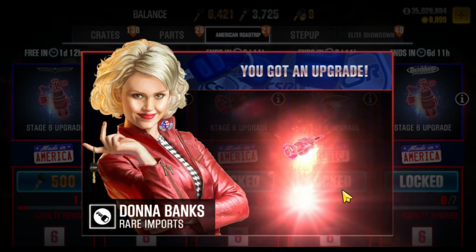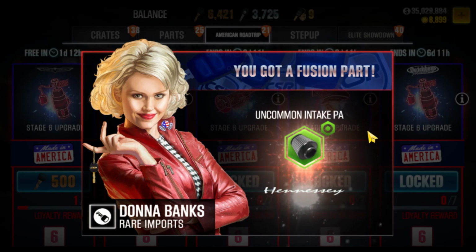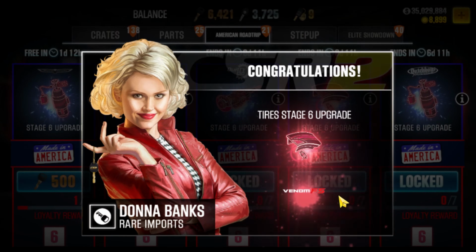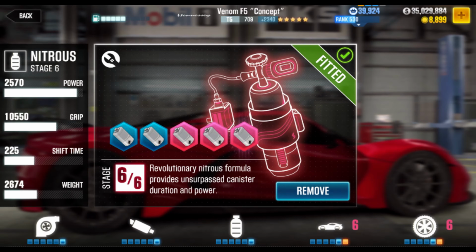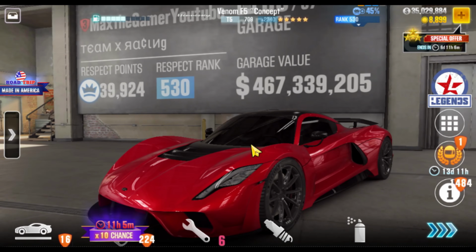Generally speaking, I think, well, I shouldn't say this game, these crates are not supposed to give you duplicates on the first try, and I'm not sure if I did or not. But I'm going to go back and look at my car. If I have 3 new stage 6s, then that would mean I did not get any duplicates. And if I still got 1 missing, I did get, oh, look at that. The 3 I'm missing, I just got it. That's good. So this is how you're going to get your car ready for that showdown through crates.